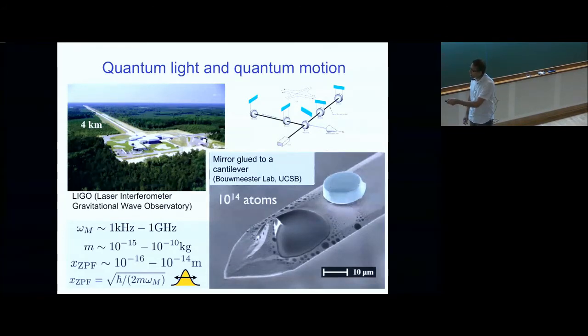If you just work out what's the scale of the zero-point motion, so if you could take the center of mass of this cantilever, put it in its quantum ground state, how big is the uncertainty in the position? Well, again, you've got this enormous mass, some reasonable frequency. You get something like a femtometer, right? So the width of a typical nucleus. So the amazing thing is that this zero-point scale is actually relevant to experiments that are going on right now.